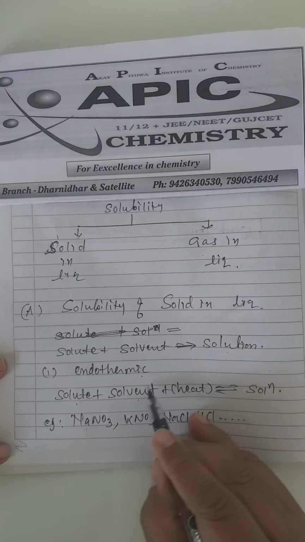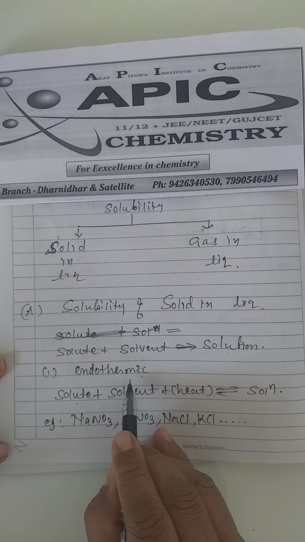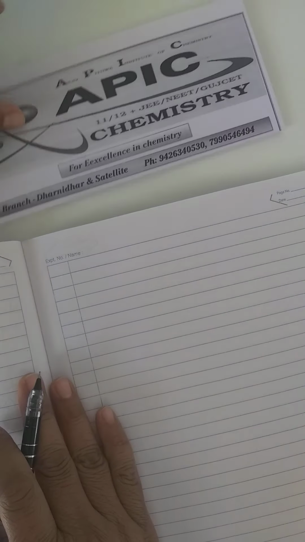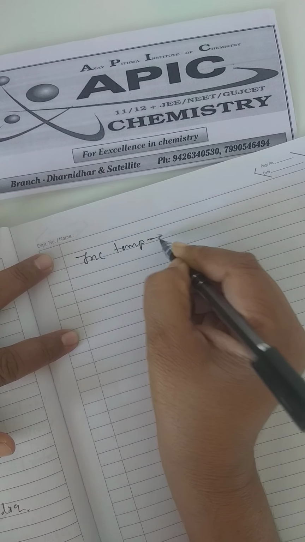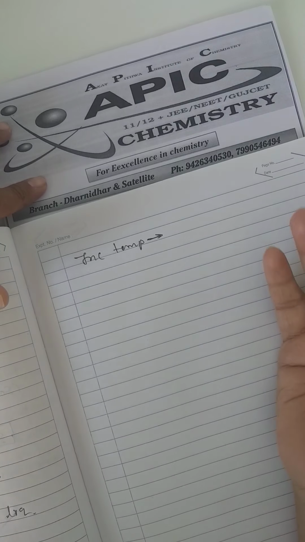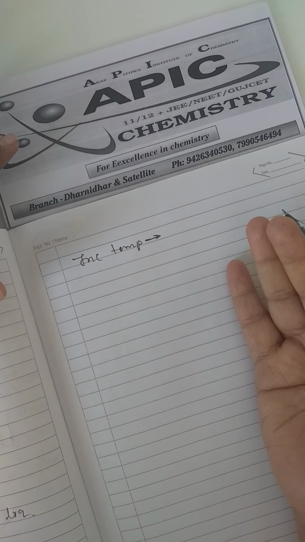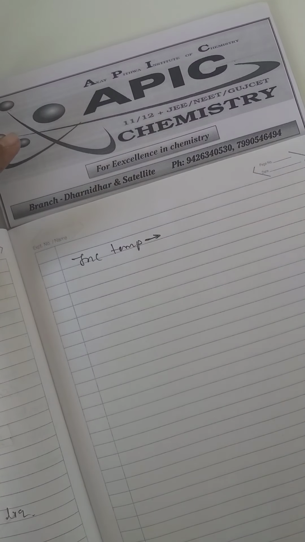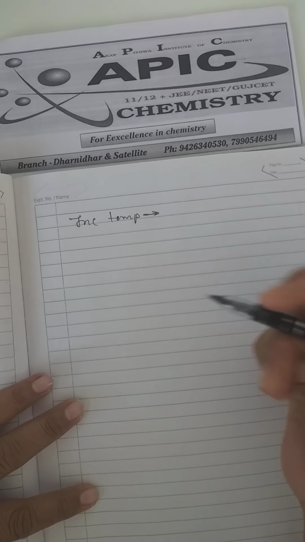Here we are supplying the heat. So what happens in this type of solution if we increase the temperature? Just think about it. What is my question? If we increase the temperature, what about the solubility? Will solubility increase or decrease? And remember that we are discussing solid in liquid.